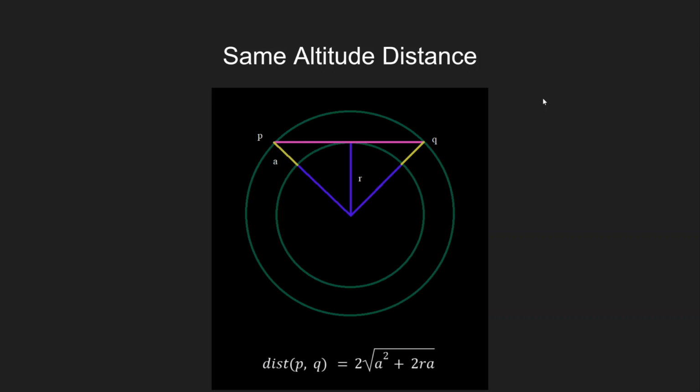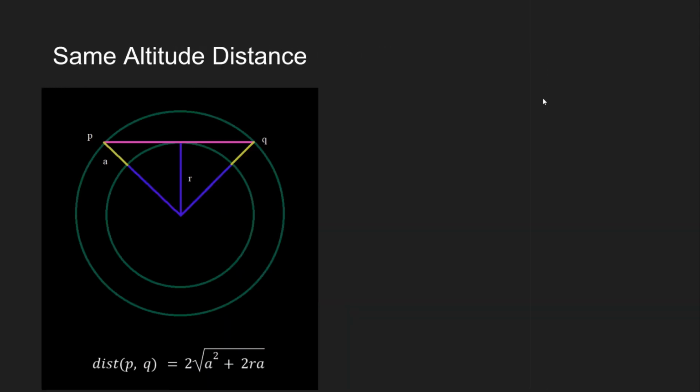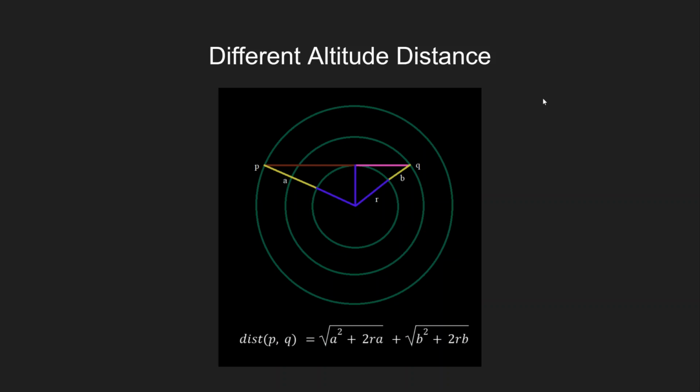And in the context of our equal altitude case, it's 2 times this length. But in the context of our differing altitude case, we have altitude A plugged into this equation and altitude B plugged into this equation. This means that if our planes are any farther away than this distance, then there's no way they could possibly see each other because the curvature of the Earth gets in the way.